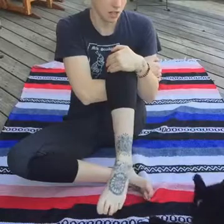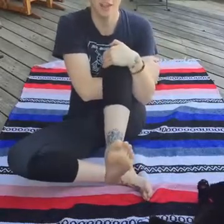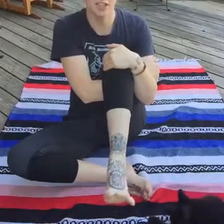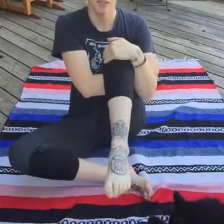Nice. So those are the ankles. Oh, I forgot the foot wave. So for the foot wave on this side, that's my favorite thing. We're going to plantar flex the foot down, keep the toes extended, and then flex the toes.